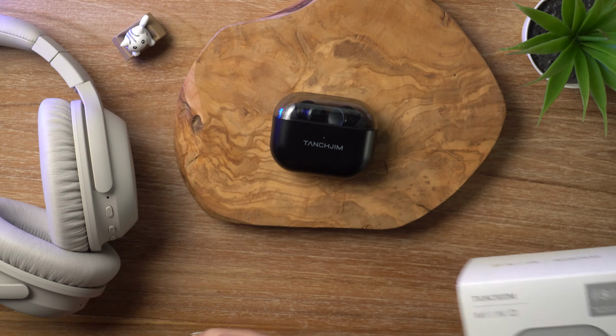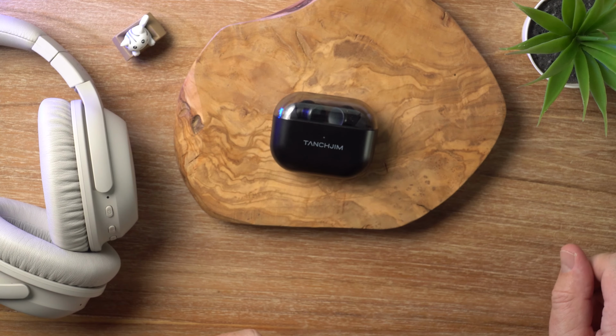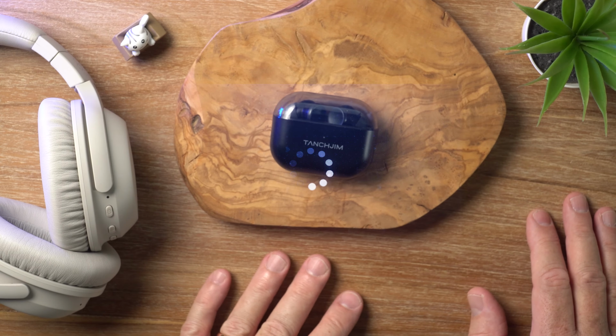I don't know, earphones, earbuds. I tend to call TWS earphones earbuds for some reason. I guess it's because of the Apple people, iPods, I don't know. Not iPod, what are they?